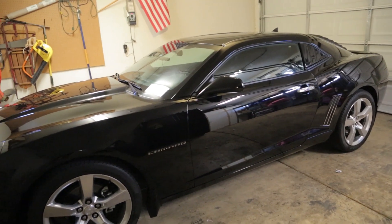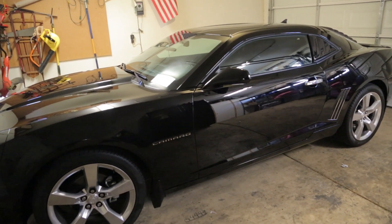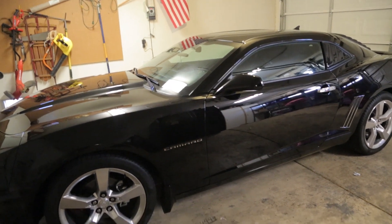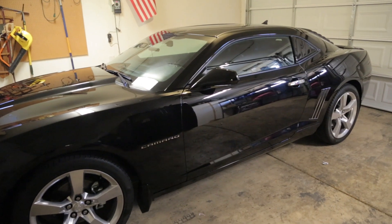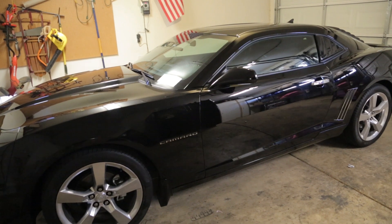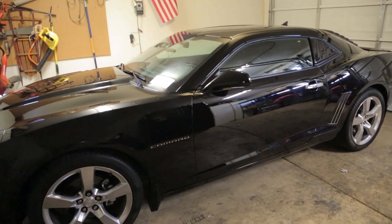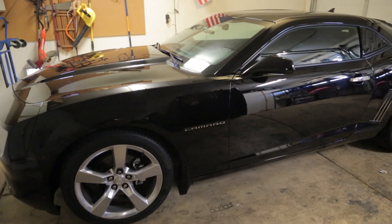It is a bit disappointing that it does not sound as good as the V8, but with a little bit of modifications you can make it sound pretty good. In terms of the automatic transmission, I was handed down this car from someone else and I took over payments, so it was not really my option to choose the transmission. To be fair, I kind of prefer the automatic because I commute daily and deal with traffic. The paddle shifters are actually pretty fun, and a lot of the higher-end cars I dream of having do have paddle shifters, so it is kind of cool.